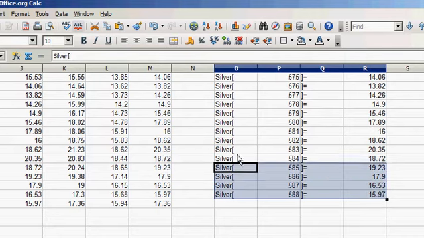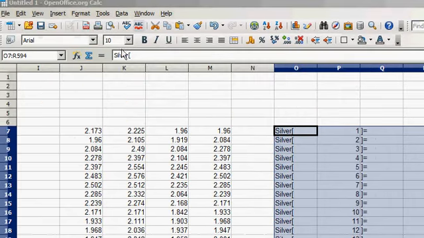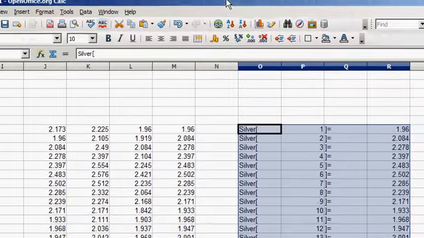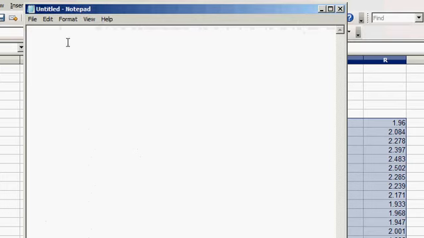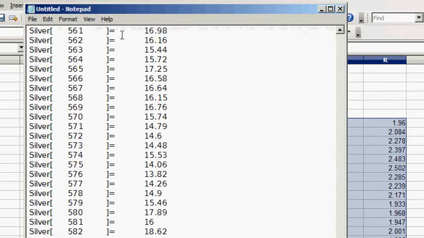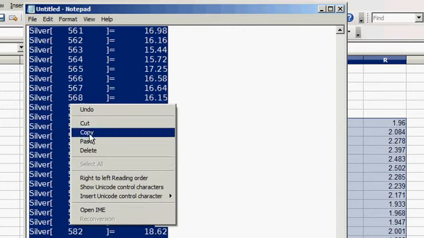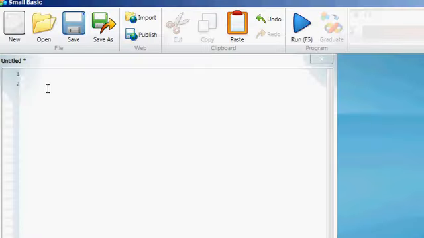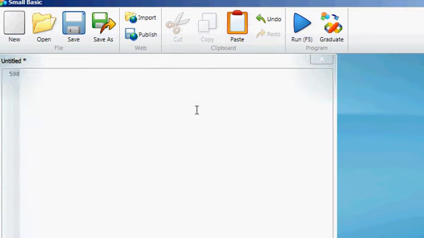I'm going to highlight all of this and then paste this into Notepad. So we have the data. I'm going to copy it. I just brought Notepad up to paste the entire thing, but I don't even think I need to use Notepad actually. I can just paste this completely into the program itself, because that's what I'm going to do. And there we have it. So now it's got all the data.